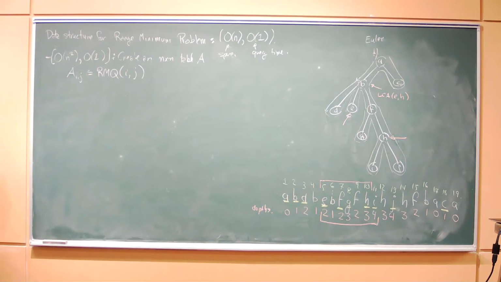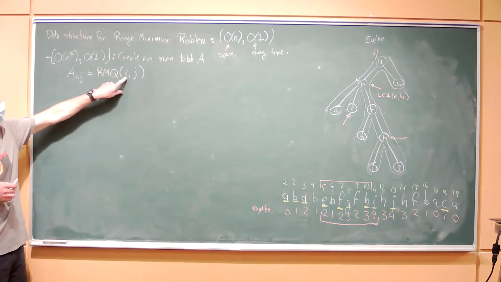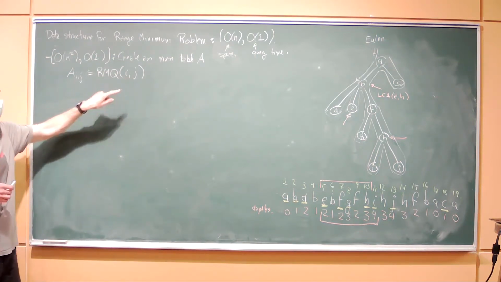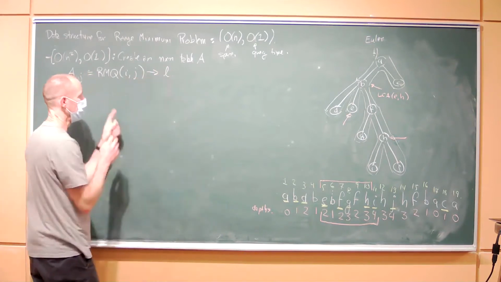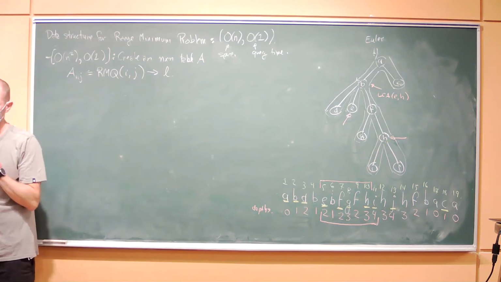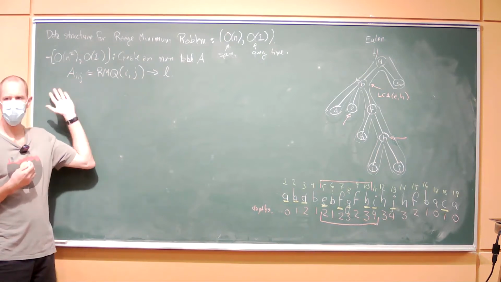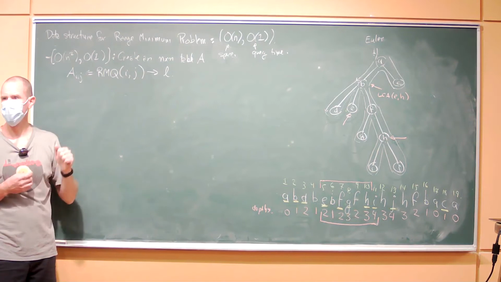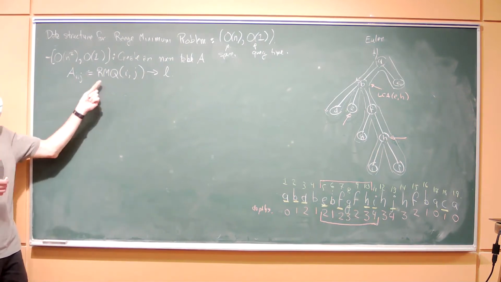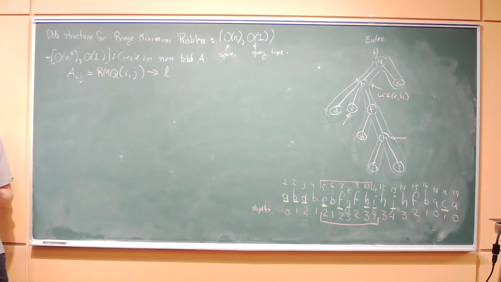The only thing to remember is that the inputs to this thing are two indices in the array, and the output is another index in the array. So the values that are in the array don't appear in this data structure at all. It only deals with the indices. To build it, to know which entries need to go in the table, you need to look at the values, but after that, the data structure itself can forget about the values.